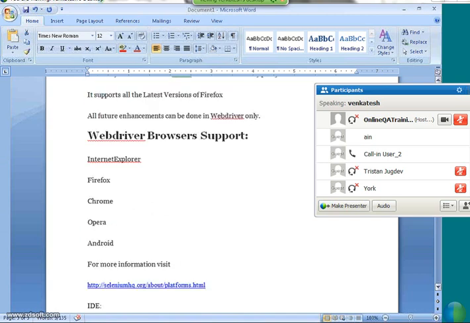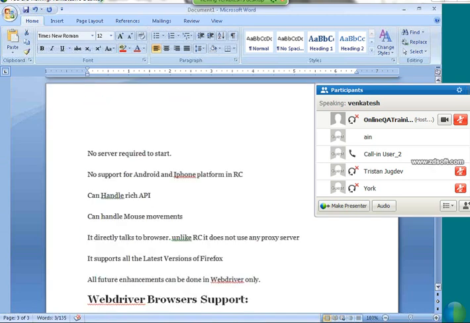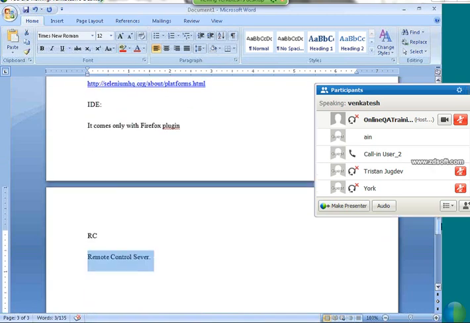So this is a brief introduction about Selenium. First, it started with IDE. IDE is only a Firefox plugin. Other than that, it can record and playback only in IDE. And later RC. Of course, it is a powerful tool, but it has a lot of disadvantages: it can't support the Android driver, and it does not handle rich APIs like styles and buttons. If a website has some rich API, RC fails to support that particular website in that browser.